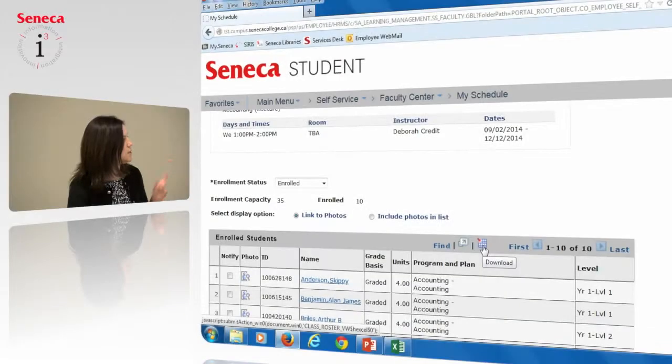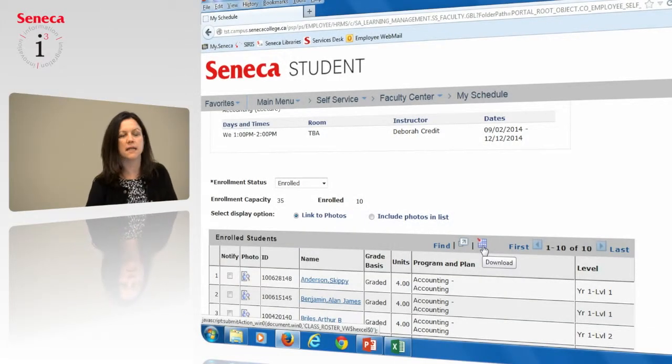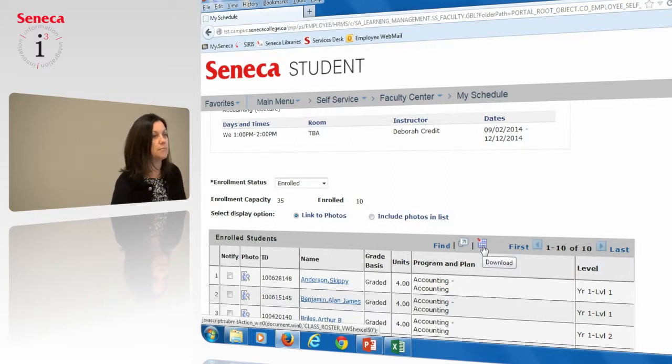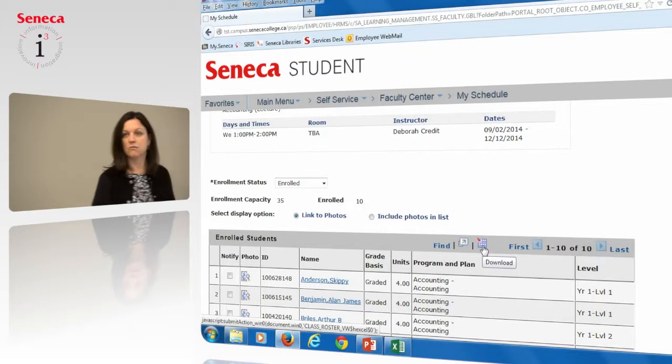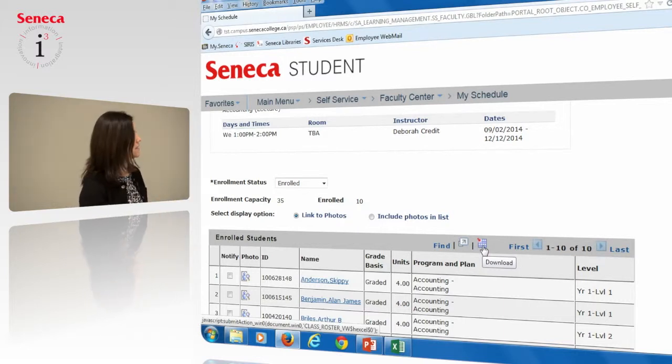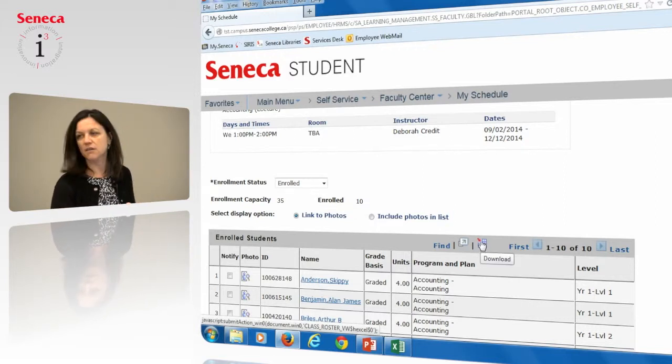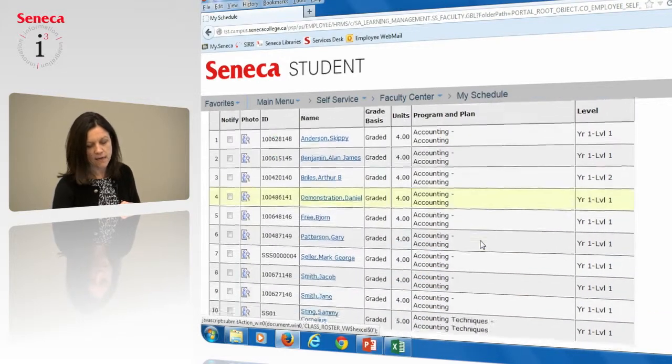I can download my class roster. It downloads into an Excel spreadsheet, which I can then format. I can add columns and keep my during-semester grades, and use my Excel spreadsheet to calculate my final grades, but I have the option of downloading my class roster right there.